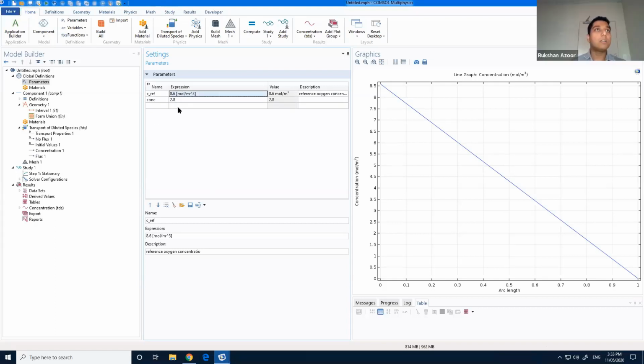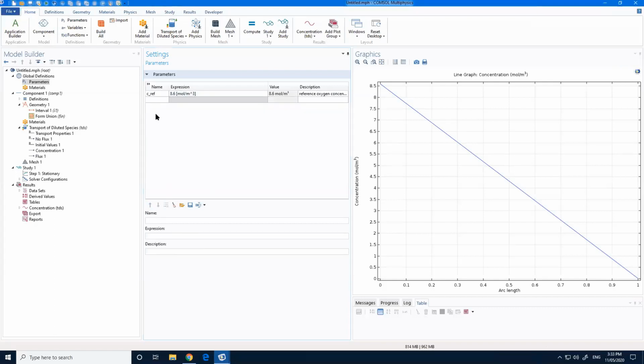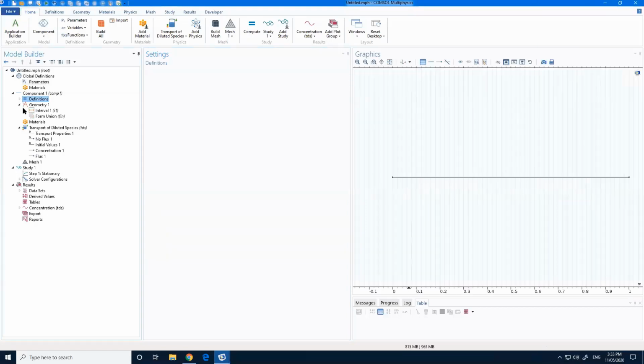Thanks, Harini. Hi, Rukshan. I have one quick question. Under the model builder, I can only see the global definitions and results. I can't see all the other small tabs. In the model builder tab, I only can see global definitions, and under that I have only parameter 1 and materials.